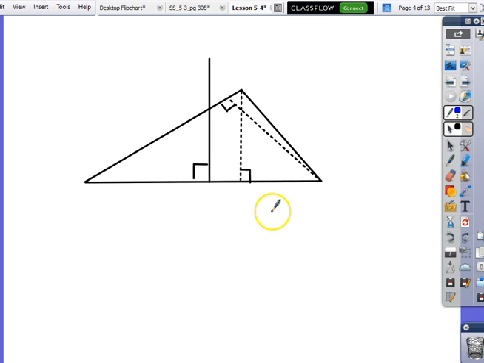So let's take a look at a picture. If this is A, and this is B, and this is C, and this is D, and this is E, and this is F, and this is G, and this is O, then can we identify BG, DF, and CE as to what type of lines they are? And is O a point of concurrency? And if so, which one is it? Well, I'm going to give you a little bit of a hint.